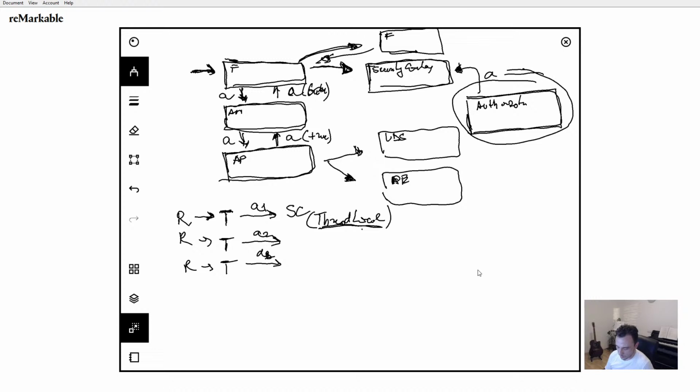Because every thread will have a different authentication object in the security context, and every thread will only see that one because of the thread local mechanism behind the scenes. So there is no relationship between the session and the security context. The security context is per thread, per request actually.